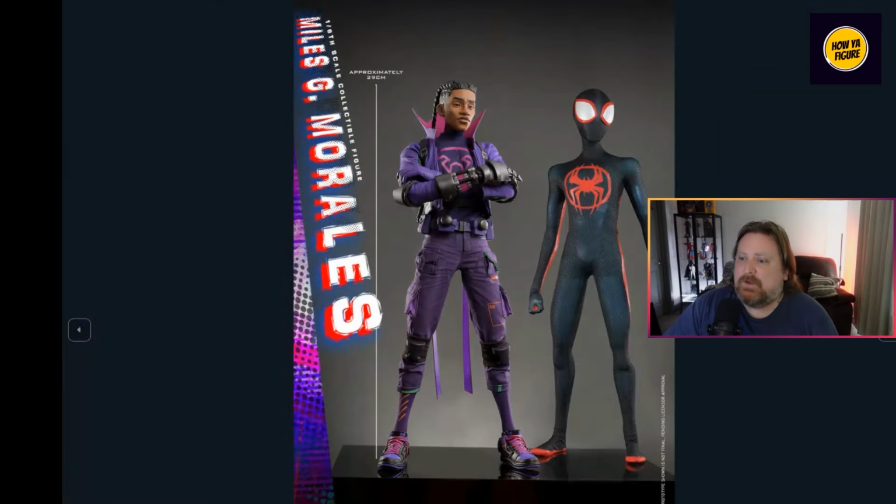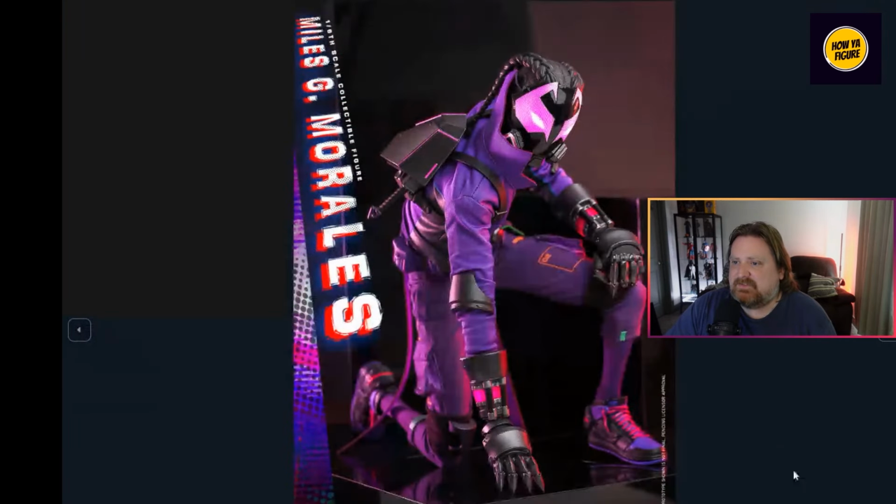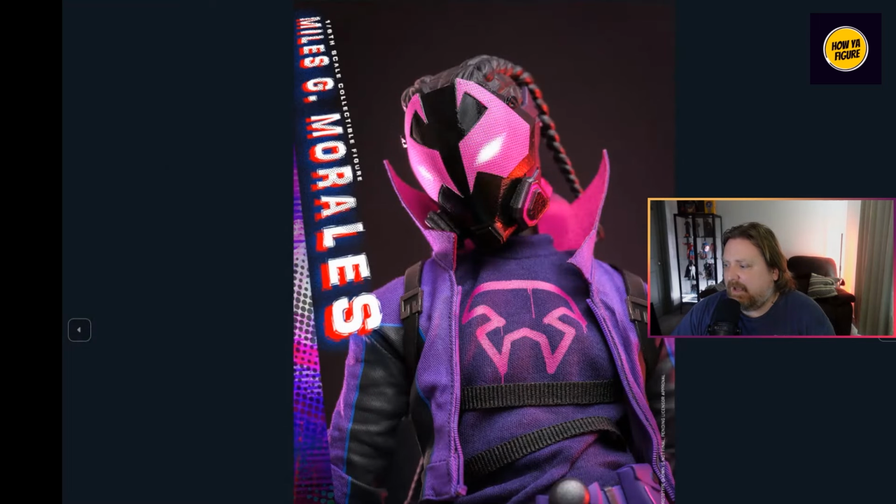And you're going to have him with Miles, however you want to display that. But I just think it's going to look so cool with the head sculpt or with the mask. It's really up to you. I think with the mask is the play here personally. But man, I just love having this figure. The idea of having this figure in the collection is just so cool because it was such an iconic scene to me, and you can kind of just see how good this figure looks. I mean, this figure looks phenomenal, you know. And so I'm really excited about it.